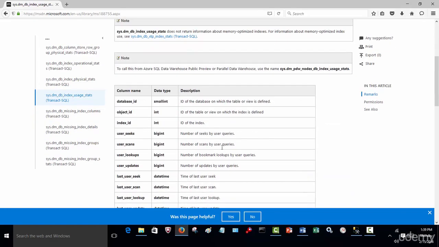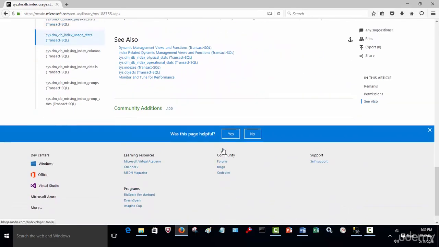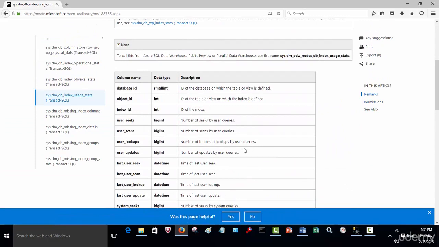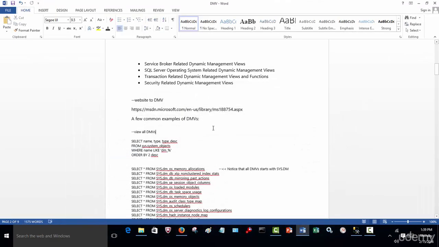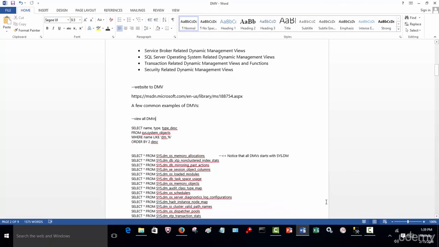The benefit, obviously, is that at least you have a list of the DMVs, and now when you're trying to figure out a problem or fine-tune a specific thing about the database or the server, you can go to that category, if you will, and then navigate even further down. So let's look at that now. Let me just quickly go back to the SQL Server, and we'll start looking at DMVs.